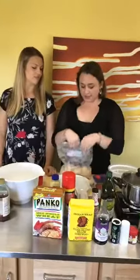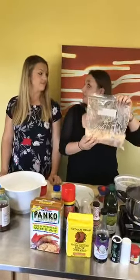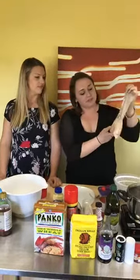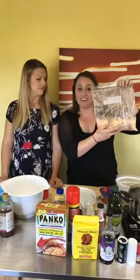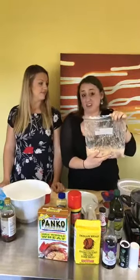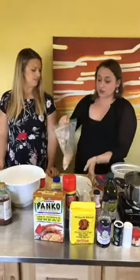So what I did was I took some buttermilk, which is actually really low in fat and really good for you and has some great live cultures. Put some of that spice rub in here with the buttermilk, and we just let it sit overnight. So it literally takes 5 minutes of prep, not even, and you just leave it in the fridge until you're ready to go. Awesome.